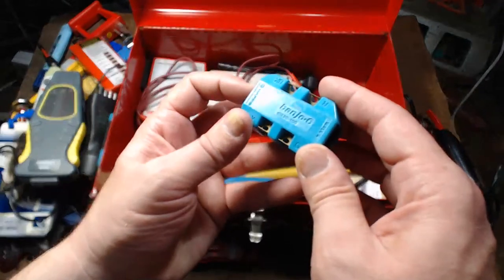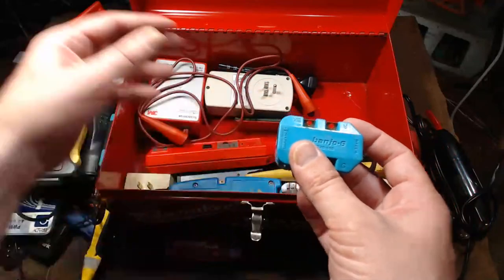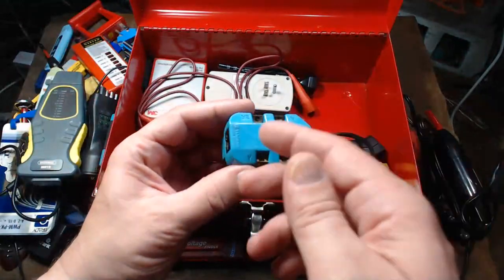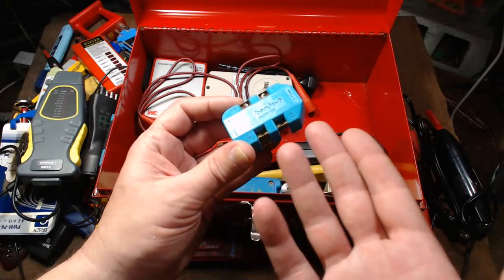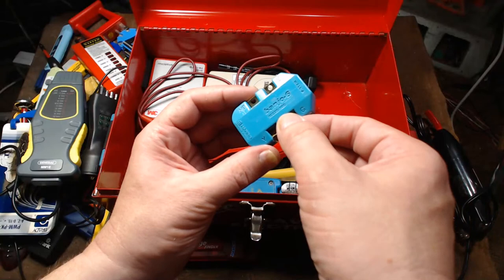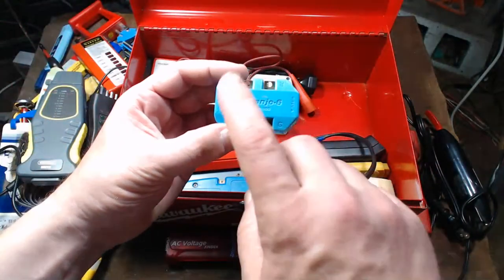This is for phone lines — a CM1 unit — same idea as the Harris. You plug a phone line into it and it breaks out all the phone wires so you can easily connect a multimeter or whatever you need and have easy access to the terminals. I always thought these were neat because they just make it so much easier.